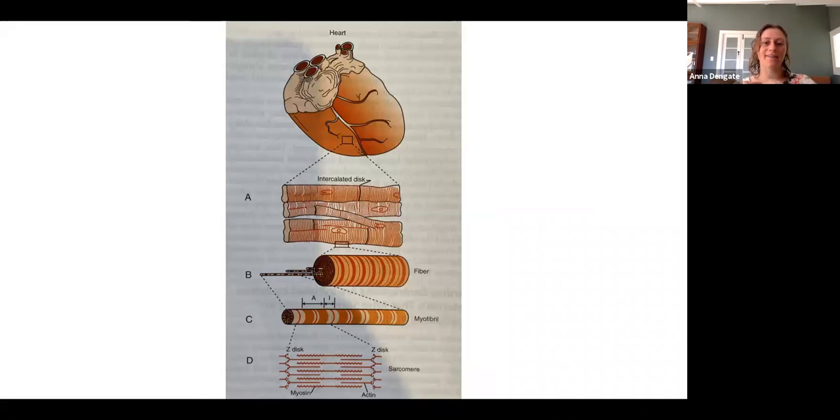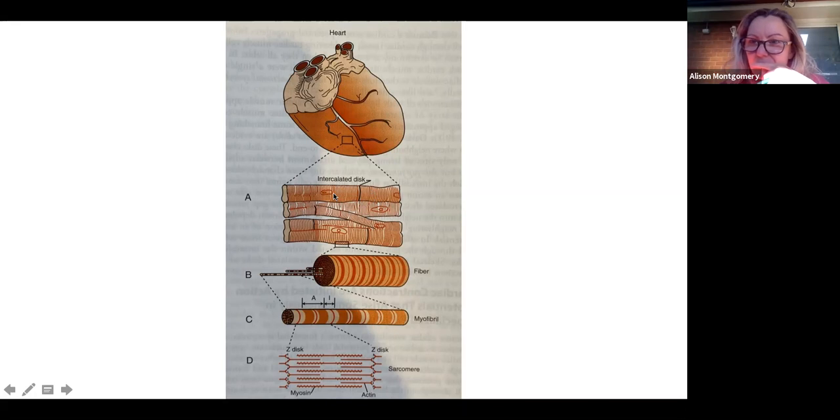Okay, so now talking about the heart itself and, I guess, a little bit of muscle structure and physiology. Does everyone remember this from vet school? Yep. So skeletal muscles and cardiac muscles are quite similar in their structure and the way that they generate contraction. I'm not going to go into too much detail, but the most important thing about the cardiac muscles is that they kind of work together.